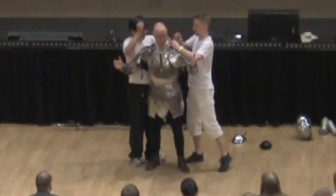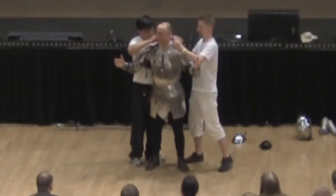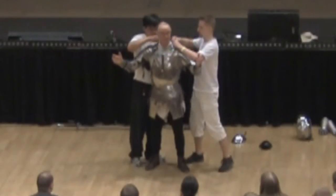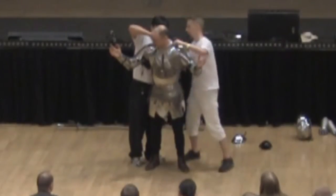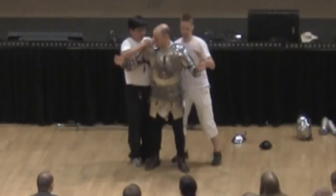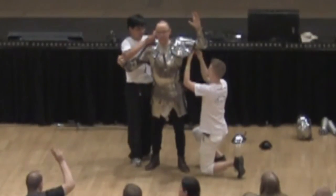It does worry me slightly that my main shoulder protection is held on by a piece of string. But this is historical. This is what they did. And I guess if it does get cut, there is a buckle on the UPR which will keep it in place until you can find another piece of string. There you go. And as you can see, I can lift my arm, which, if you're French, is very important.